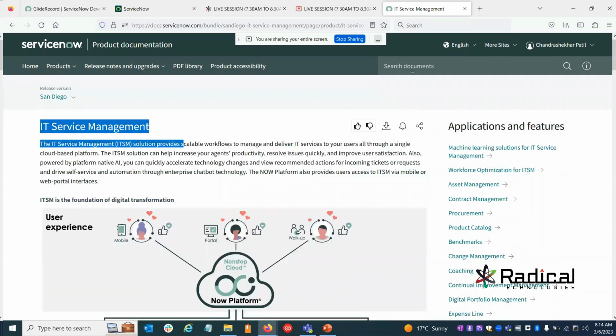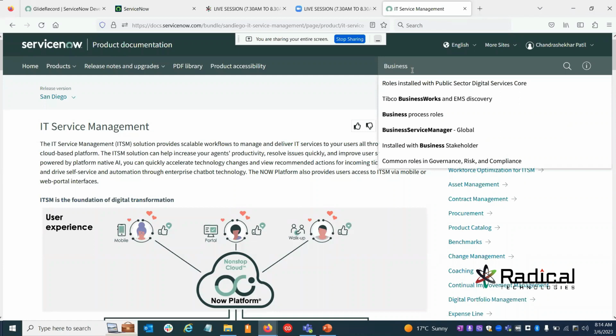Now we have different components that we are going to use throughout the course to develop or configure things, for example business rule, UI policy, UI actions. Any keyword or component you will be learning, if you wanted information, you can just search in this product documentation site. Let's say we want to know about the business rule.